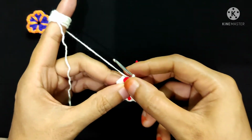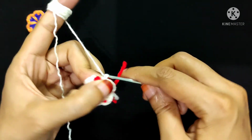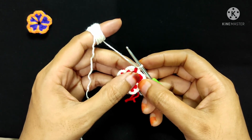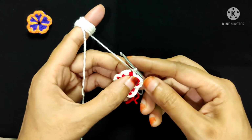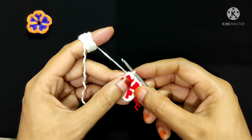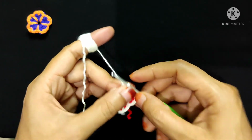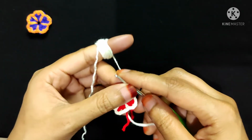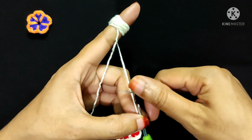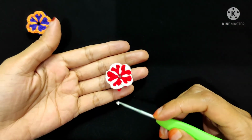Single crochet is done. Now I will make 2 chain stitch, 1 and 2 chain stitch is done. Now I will make one slip stitch into the top of the first single crochet of this round. Slip stitch is done. Now I will make one chain stitch, and now I will cut this yarn. My flower is complete now.